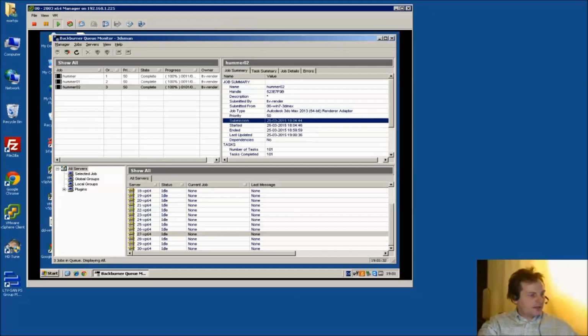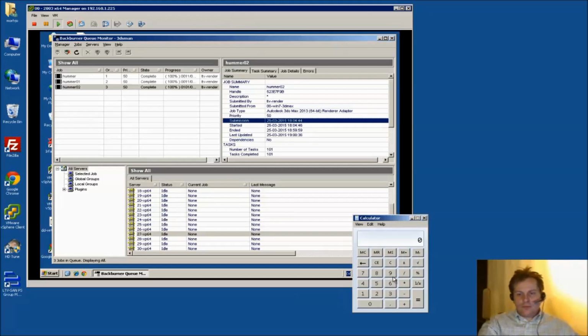And let's just say that I have a calculator here. Let's say that we were just using one server. It would of course have taken about 18 times as long, but let's do the math. 9 minutes times 101 frames divided by 60 minutes.